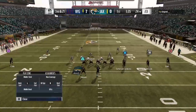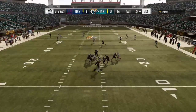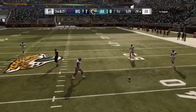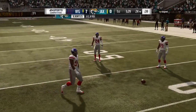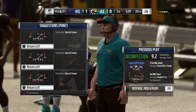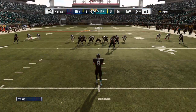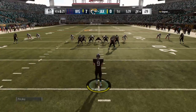Here we go. On 3rd and long, it's Bortles. Oh, he almost picked it. Nearly a turnover there on their opening drive. And that's a throw he'd like to have back. Now 4th down. And 3rd down is a key down in any game you play. And 3rd down defense, something we've got to watch in this one. Got to be effective on the passing downs.